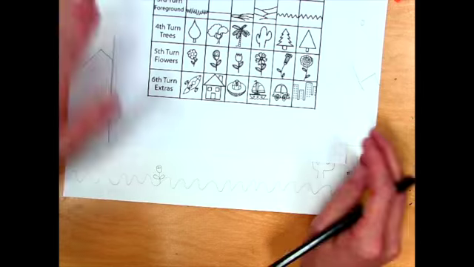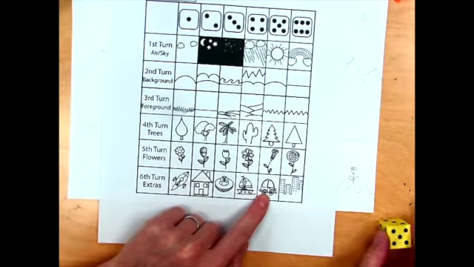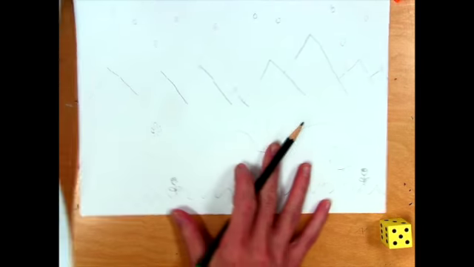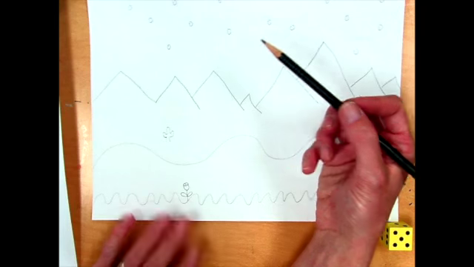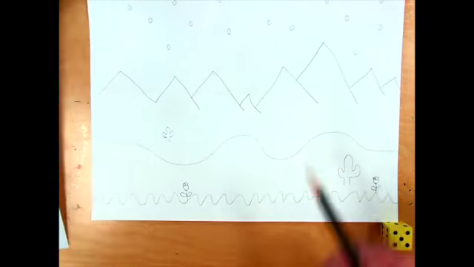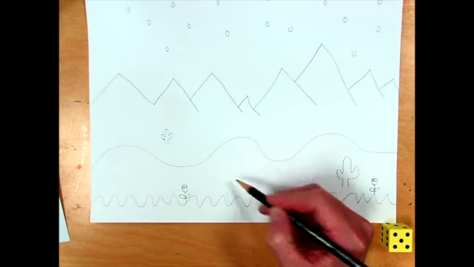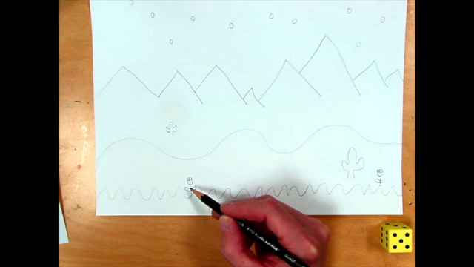My last one is my extras. I roll and get a five, so I'm going to draw this car. I'd probably put him not up in the sky—unless maybe if I got the rocket ship or spaceship, I'd put that up in the sky. But you can decide where; just think about size. If it's going to be back here, it's going to be small. If it's down here, it's going to be much bigger than my roses.